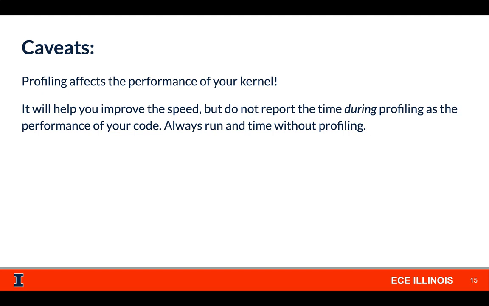So one wrinkle to all of this is that profiling will affect the performance of your code. The timing of the operations while you're profiling them will be distorted, sometimes a little, sometimes a lot. So we use profiling to improve the performance of a kernel, but whenever we're trying to report the actual performance, you don't want to look at the profile. You want to run the code on its own with a few CUDA events used to time the actual operations when they're actually running. That way the operations themselves are not disturbed.